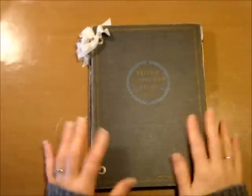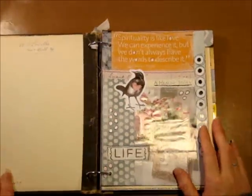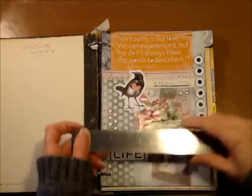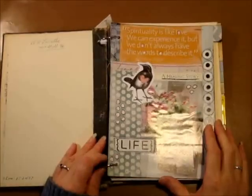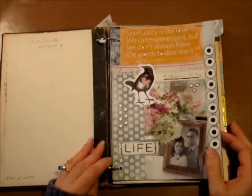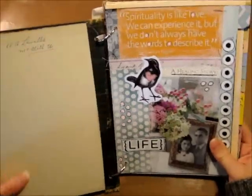And in order for my book to lay flat when I'm doing the collaging inside, I just put it on a couple of binder rings. And this one's a larger size. It's about 7 by 9.5. I think I'm going to use it more as a glue book where I don't necessarily want to journal in this at all.